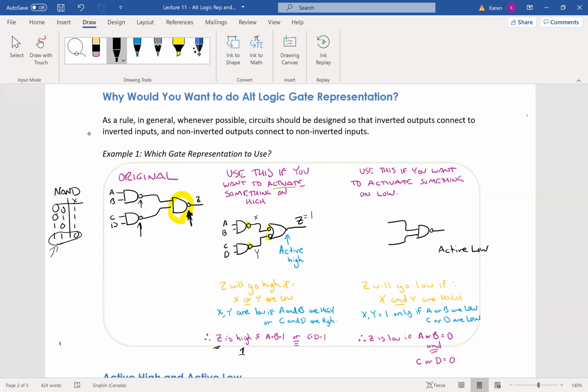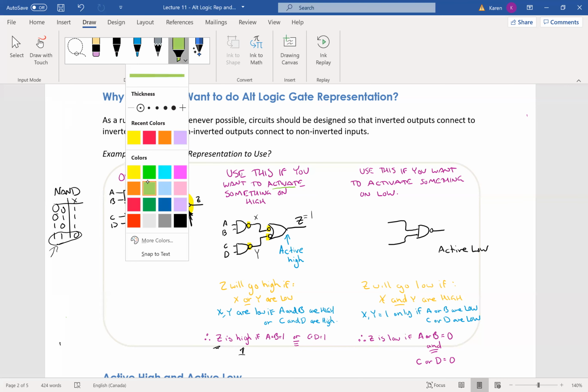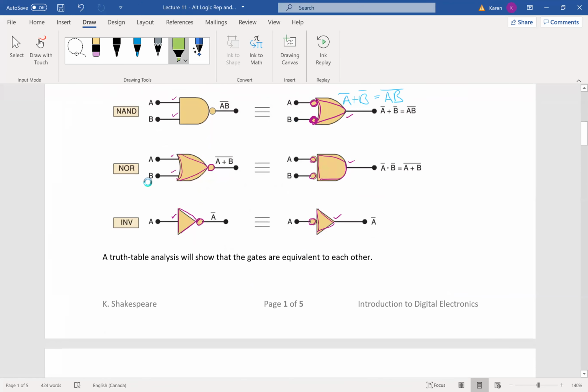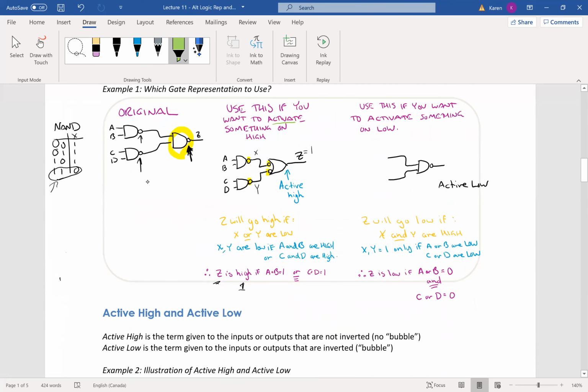And in order to do that, I can take the alternate logic representation of this and this. In order to take the alternate logic representation, I want to change the shape. It used to be an AND shape, and I'm going to turn it into an OR shape.